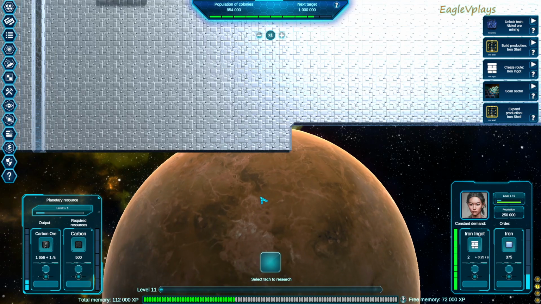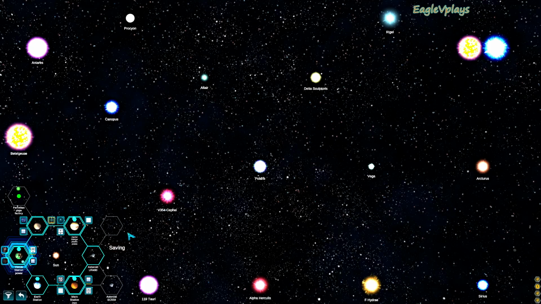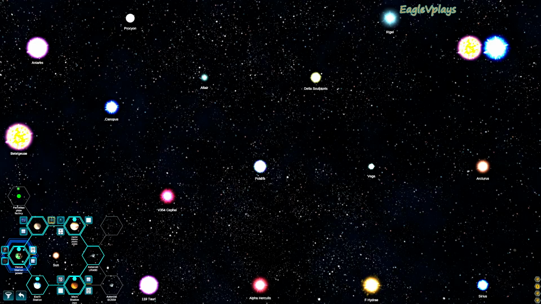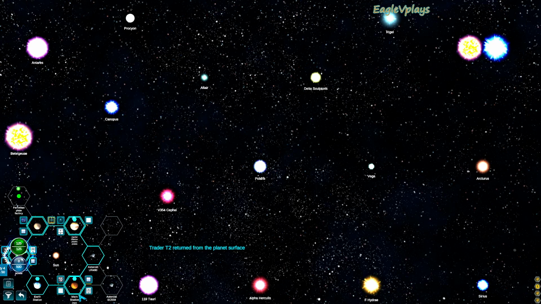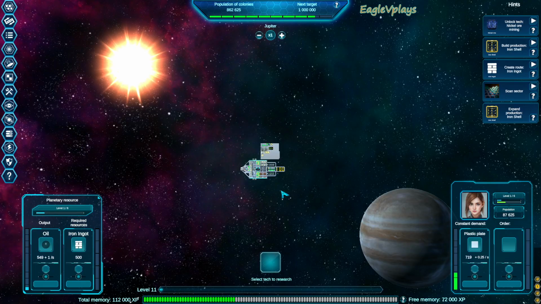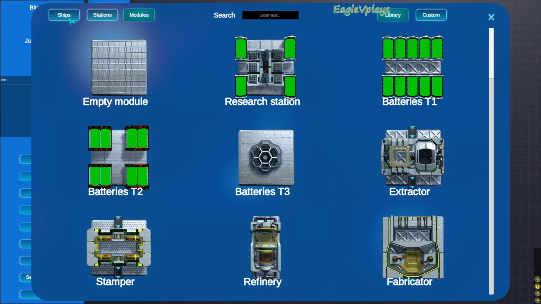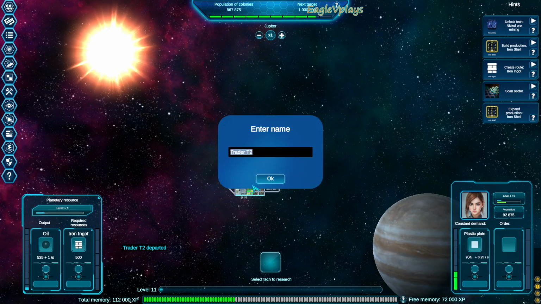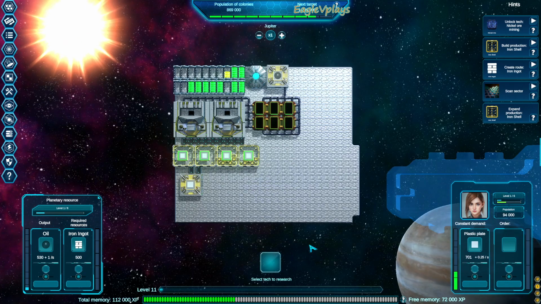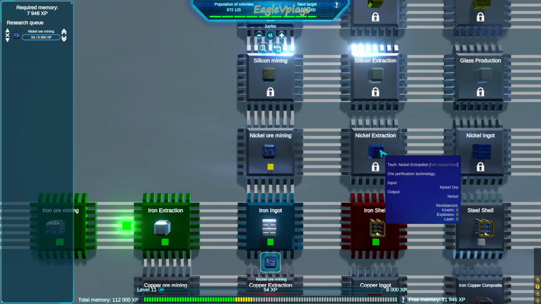Required resources, carbon. Did I set this? Okay. I need another ship, I think. Carbon. Yeah, definitely need another ship. So I'm gonna build one here. Blueprints. Ships and trader. Unlock tech nickel. Yes, let's do that. Nickel ore mining. Nickel extraction.